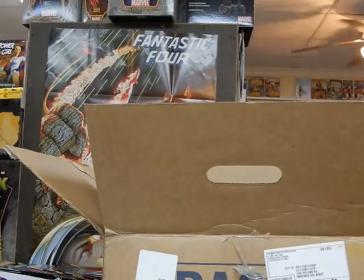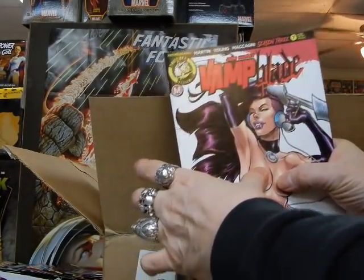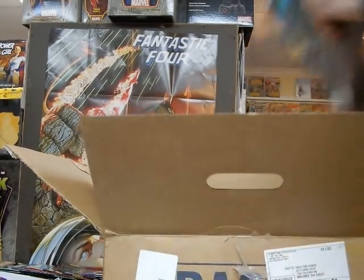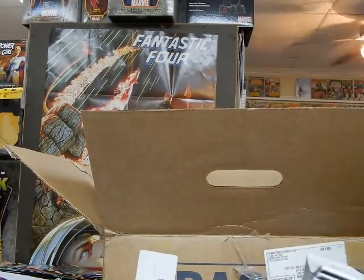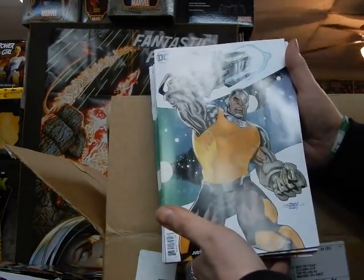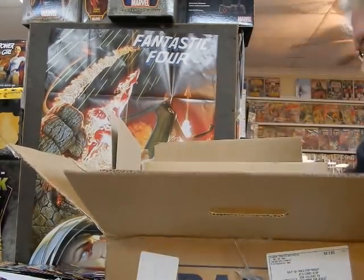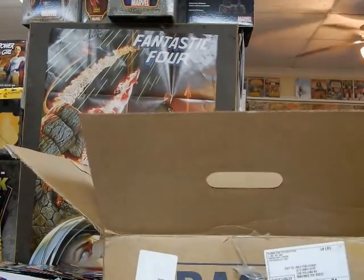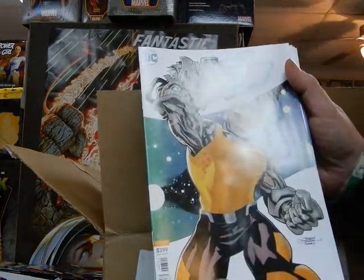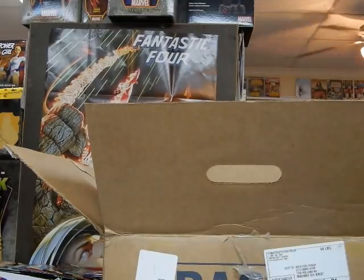Got a new issue of Zombie Tramp. We've got Vat Blade — got to cover up the goods. We've got Justice League Odyssey with the variant cover by Terry Dotson featuring Cyborg on the front. I don't think that's very good drawing of a Cyborg — George Perez would probably give Terry some lessons. I give that very low marks. Terry Dotson is usually a very good artist, but that is a very poor representation of Cyborg. Vic Stone deserves better than that.